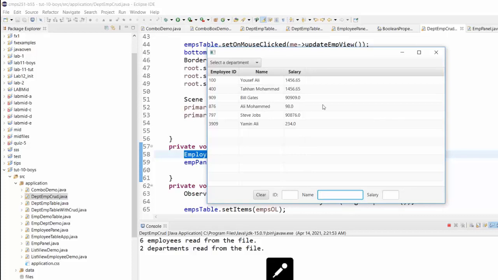I could have done the buttons there, but if you add the buttons there, you will need a lot of other coding. I will add the buttons from inside the main class. I will look at this panel, and as you know, you can add elements to it. So I'll say get all children and add button to it. So I'll add a button here right next to the salary. It's very simple how to do it.